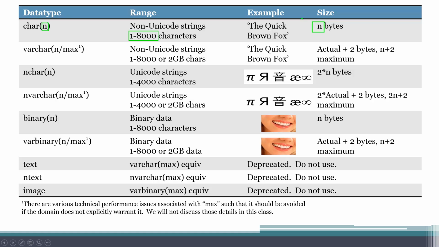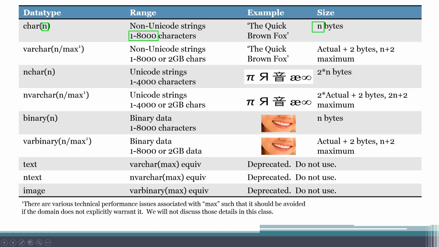Now the example that I have listed in this column, the quick brown fox, has 19 characters in it. So we could fit this in a char(19). But if we wanted to allow longer character strings as well, maybe up to twice as long, perhaps we'd pick something bigger, such as a char(40). A char(40) would hold this phrase just fine because it's only 19 characters. But because a char always takes up n bytes, storing the quick brown fox doesn't take 19 bytes of storage space, it takes the full 40.